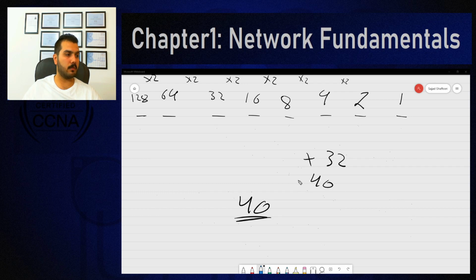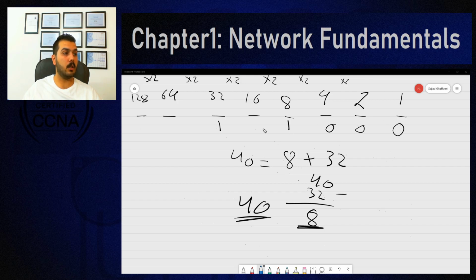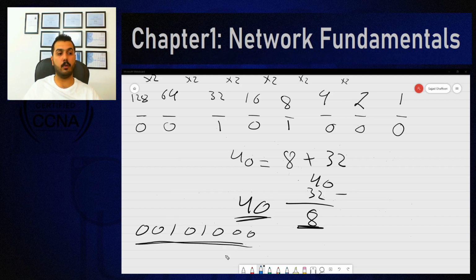If you did not catch it very well, just subtract 32 from 40, we will have 8. So we will need to combine some numbers to generate 8, but 8 is already there, so 32 plus 8 will be 40. I have made use of 32, I have made use of 8, let's keep ones, and here we did not make use of them, so it will be zeros. So this is how we express number 40: 0, 0, 1, 0, 1, 0, 0, 0. And this way we express number 40 in the binary system.